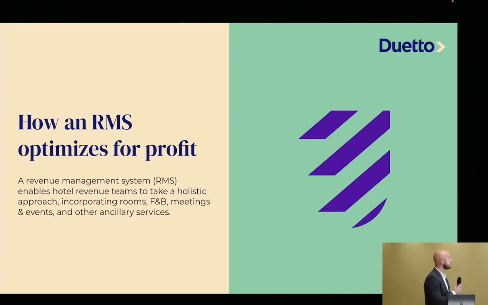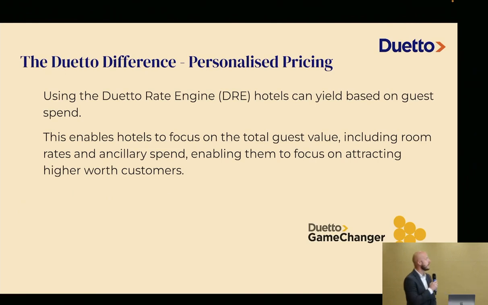Chris, next one, please. Last couple of slides for me, and I'll hand it over. So personalized pricing is something the industry's spoken about for a long time, and it feels like it hasn't got much closer. However, there are hotels, and in particular casinos, and I'll give two examples of this afterwards, that are really able to deliver personalized pricing looking at the total value of that guest. So coming back to what I mentioned there, how much does this guest spend on property?